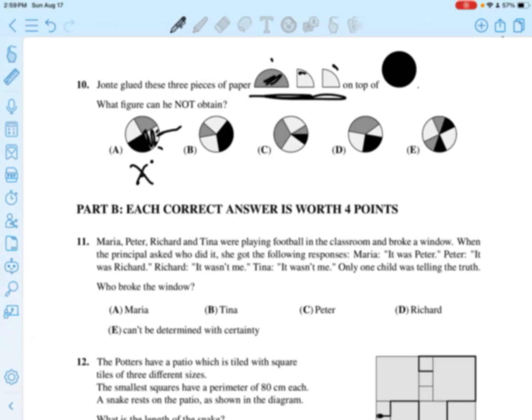So now in this picture, it's the same format. The semicircle is covered by these 2 quarters of circles, which means that this could also be obtained. So it's not the answer. And C, it's really easy to find out because this semicircle is not so long that it can reach up to here, and the shape won't even make it reach up to there. So which means it could be the odd one out, and it is.